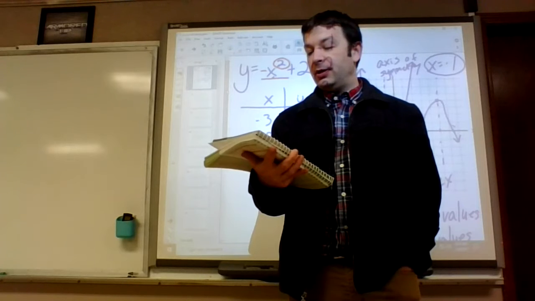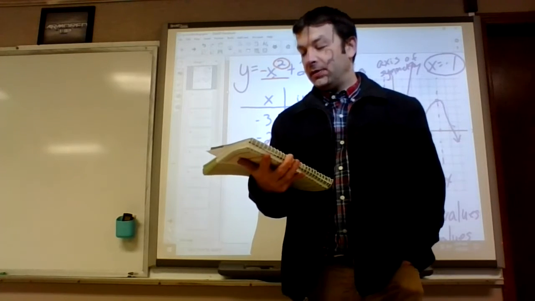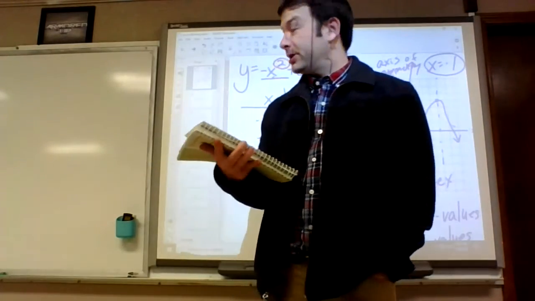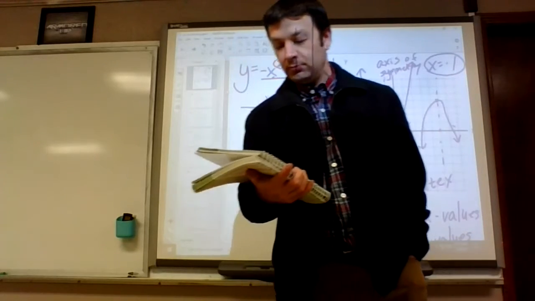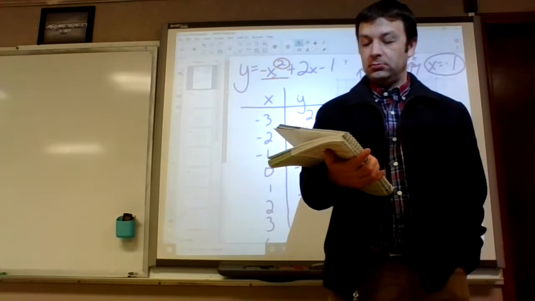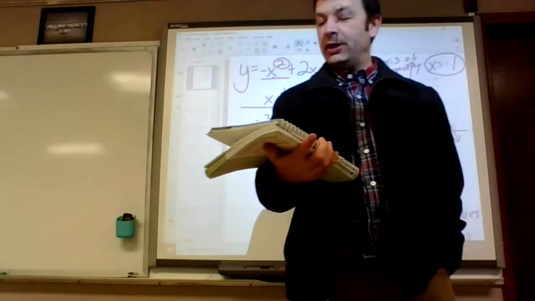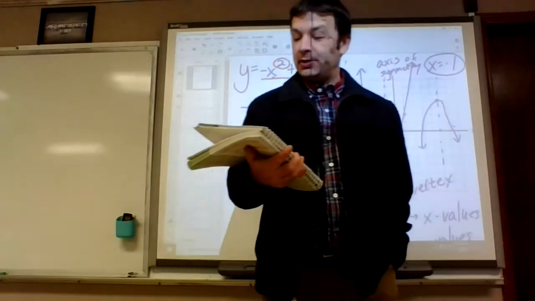Okay, number 3, what's the vertex? H. Yes, -1, 1, H. Number 4, it kind of looks like mine, doesn't it? What is the axis of symmetry? Would it be A, x equals -1? Yeah, A, x equals -1. That red line right down the center is described by x equals -1.